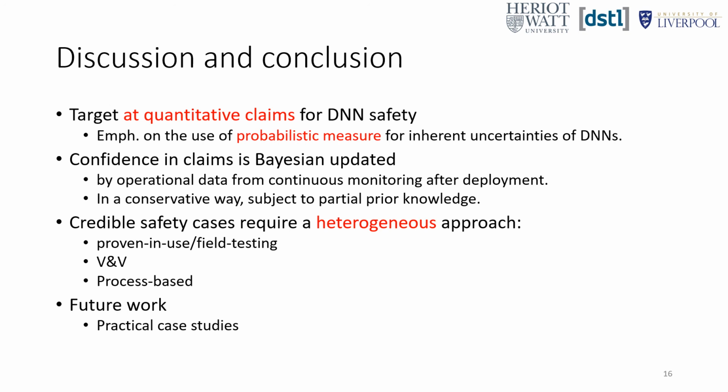We agree with other researchers' opinion that a credible safety case requires a heterogeneous approach, and we had a first try in this work to combine the proven in use and field testing arguments, verification and validation arguments, and other process-based arguments. Because of the open challenges we identified in this work, we didn't do a practical case study, which forms our important future work.